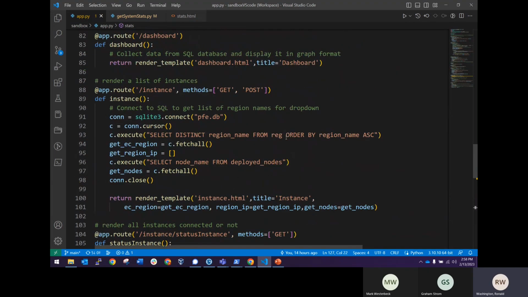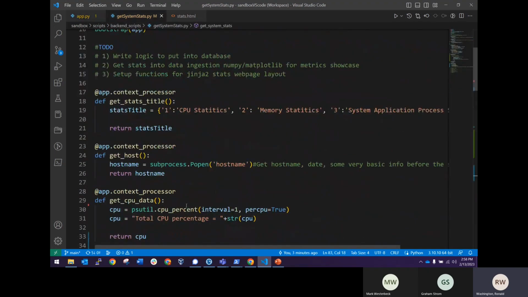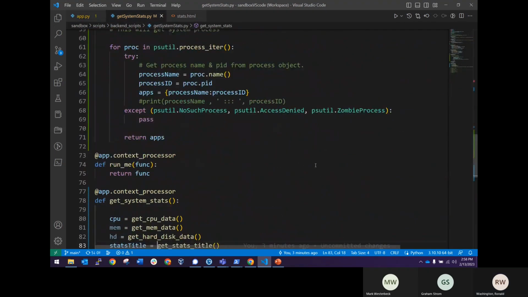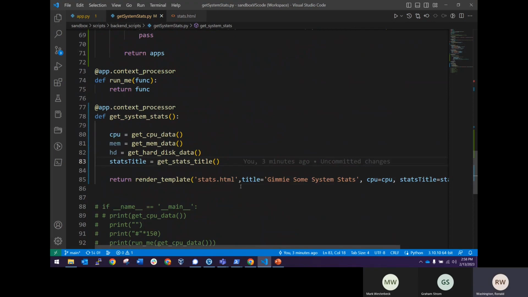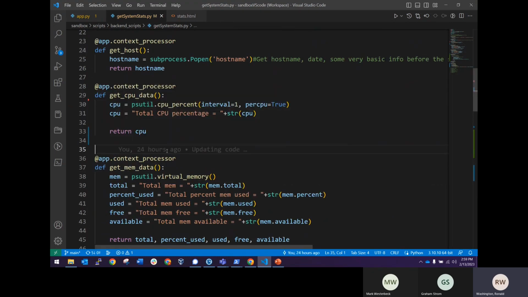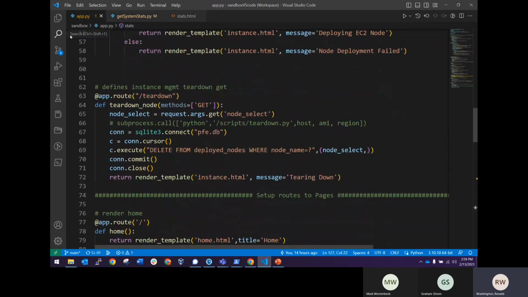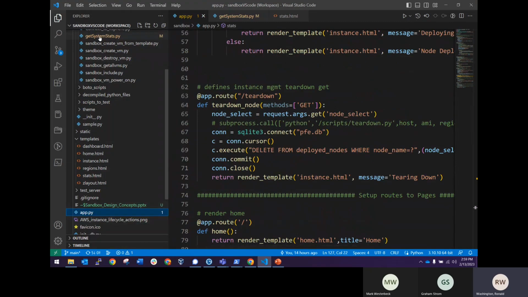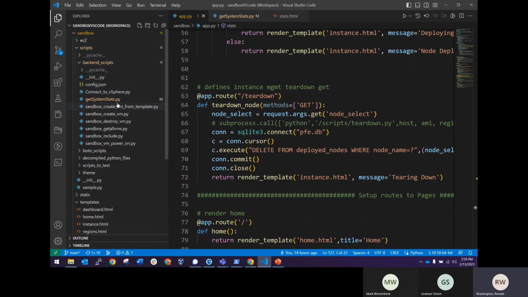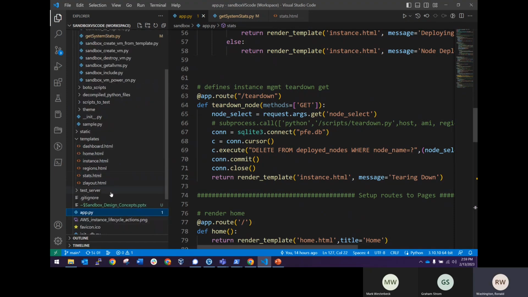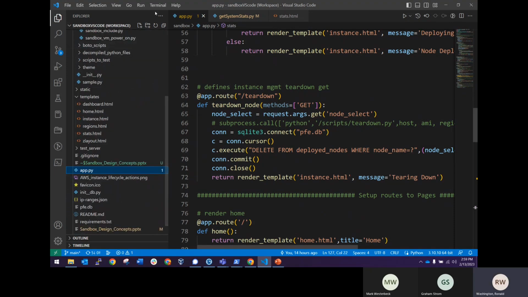Interesting. That is interesting, because it was pulling statsTitle when it was here. Right. Because I'm more certain that list was not working. Let me save this. If anybody has any clue, definitely let me know. We are in a couple places here: scripts, get system stats, and templates, stats.html, and then the main directory of app.py.